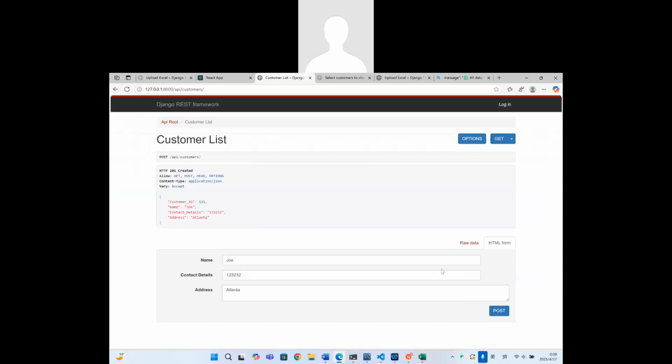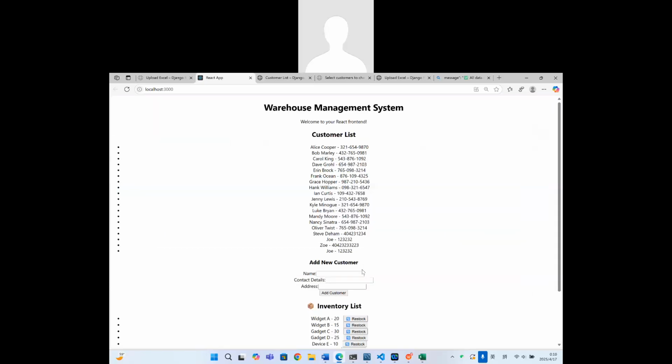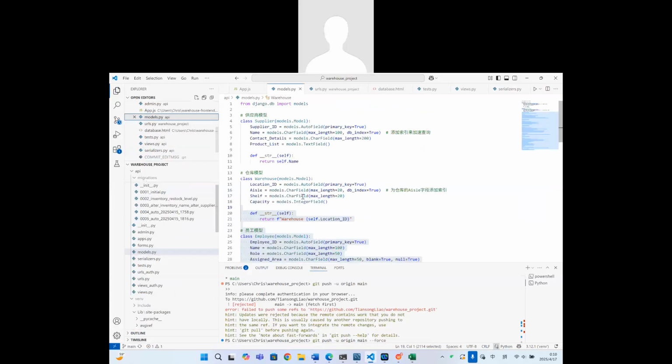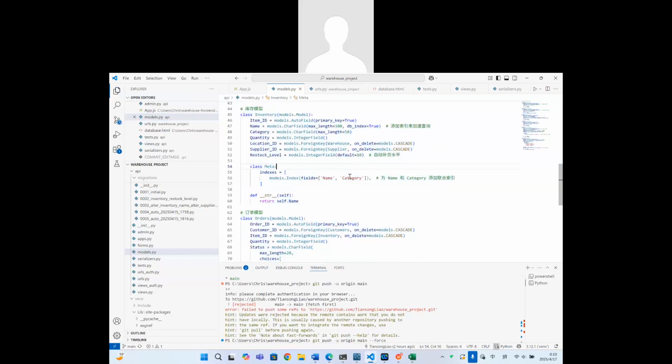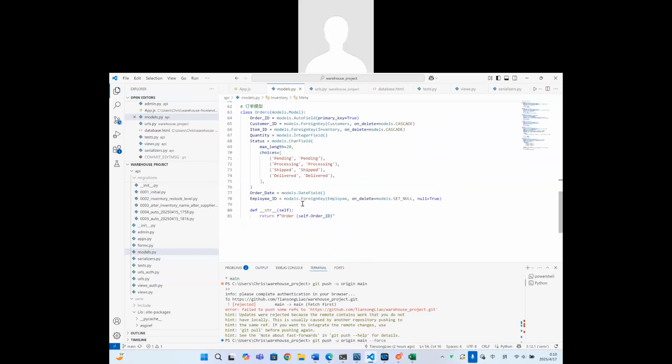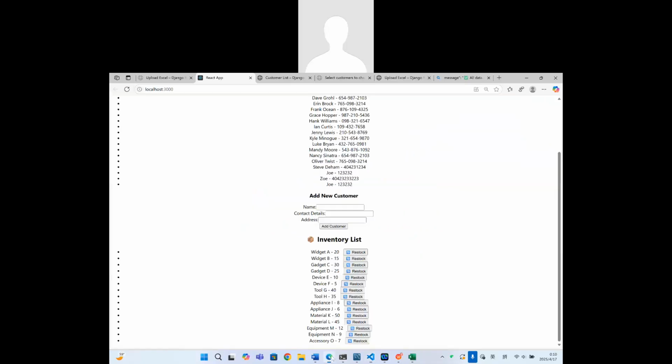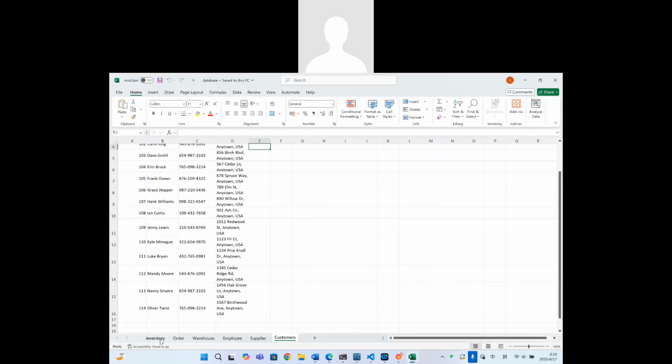Now let's talk about advanced functions. The first is the restock button. This is a POST-based API call that increases item quantity if below a threshold. Excel parser with sheet mapping automatically processes 6 sheets and inserts them into the appropriate database tables.